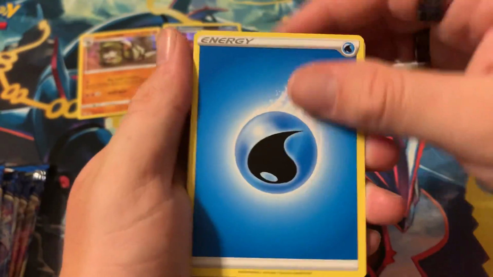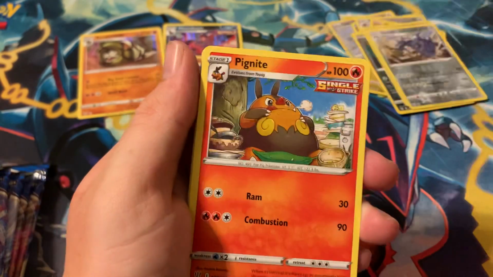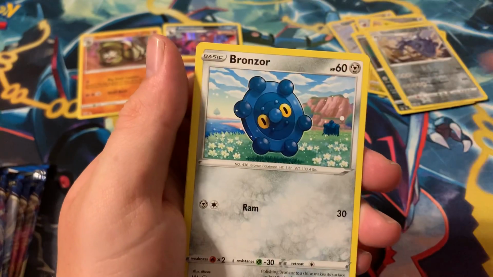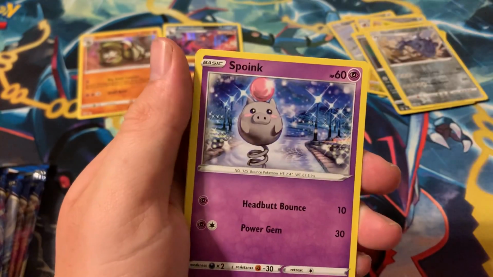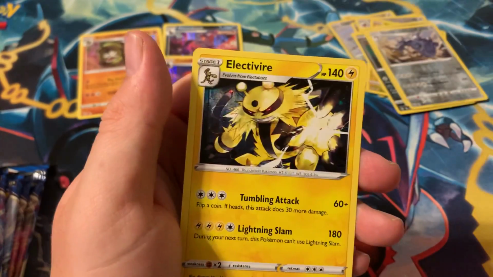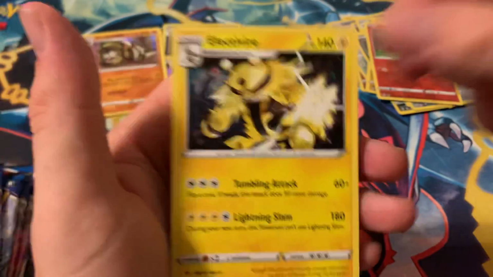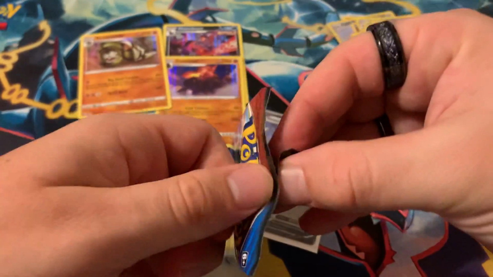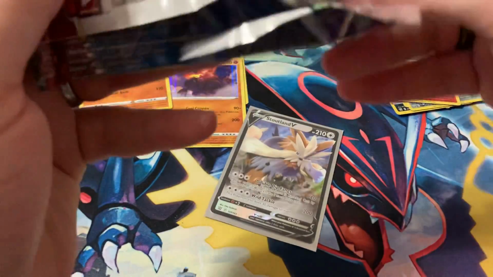1, 2, 3, 4. A water energy. Got a charcoal. Pignite. Fan of waves. Saladit. Bronzor. Cactus. Spoink. Roly Goly. Slizipede reverse. And Electivire. Regular rare. All right. Let's go. Let's get some more ultra rares. Let's get some secret rares if we can. Let's go. Yeah.